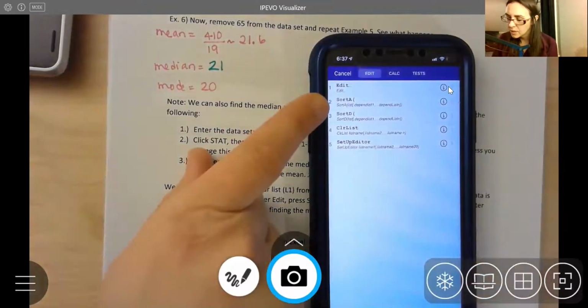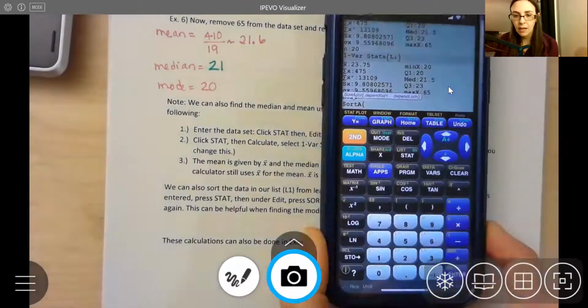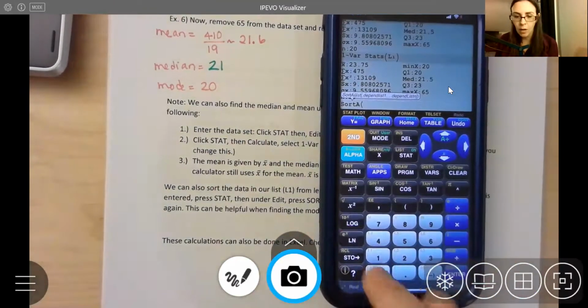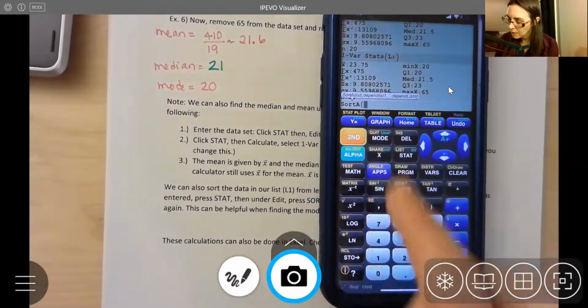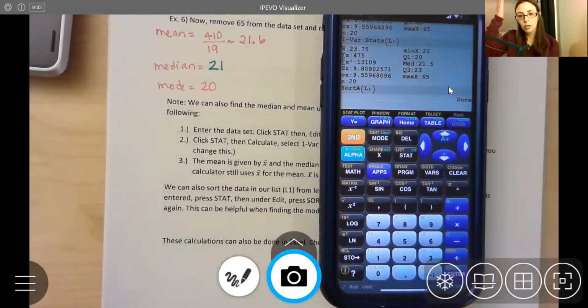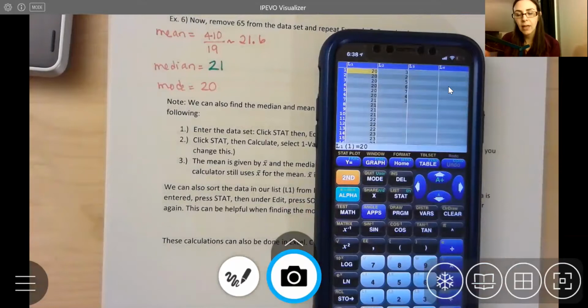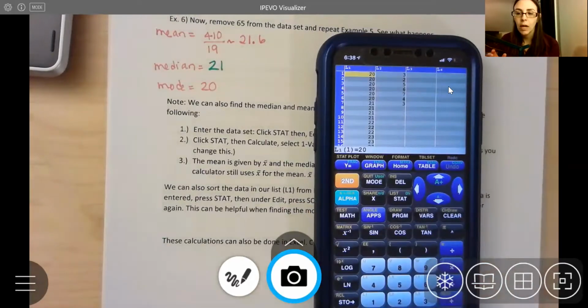And then see how it says sort A. If you hit sort A, and then type in your list, I'm going to use L1. So I'm going to hit second and then 1, close my parenthesis and hit enter. It will sort my data for me. And then when you go back to view your data, it will all be in order. So that will make it easier for you to find your mode.